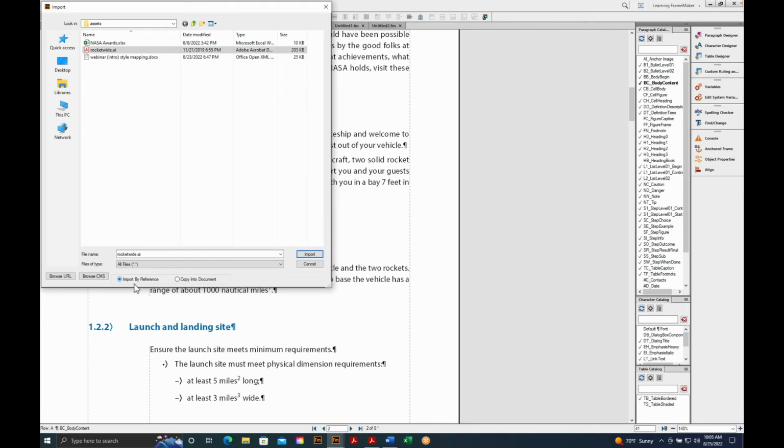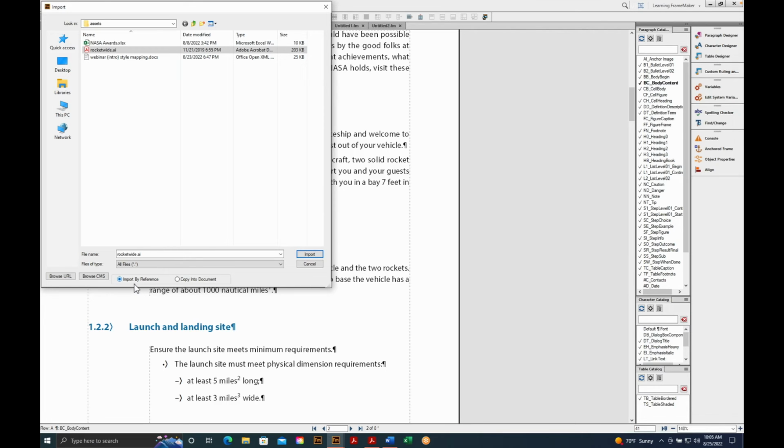And the reason is twofold. One, if you copy your graphics into your document, your FrameMaker file is going to get bigger and bigger and bigger and bigger, bloated and sluggish. Graphics are large, and if you have a lot of graphics, it's going to slow things down. You will have a zippy file if you link your graphics.